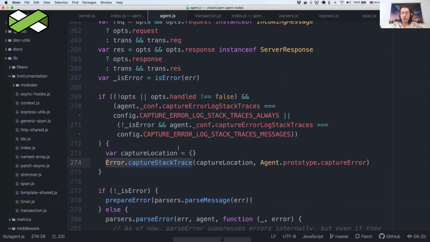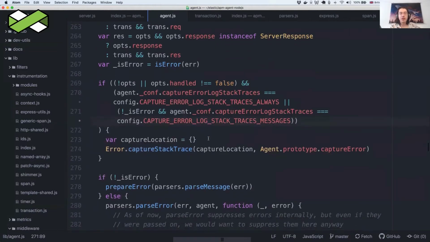When we access that later during serialization, it returns a string representing the location of the code at which this was called. So this is how we get the stack trace. We'll see later where the line numbers actually get put in. But this is how we handle unhandled exceptions and those groupings of errors that you saw.